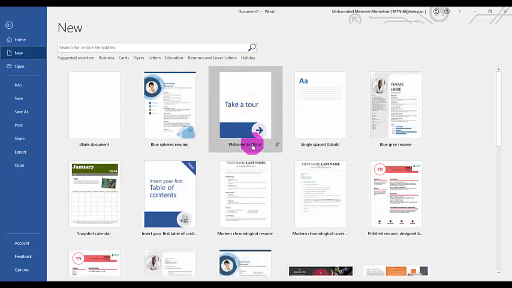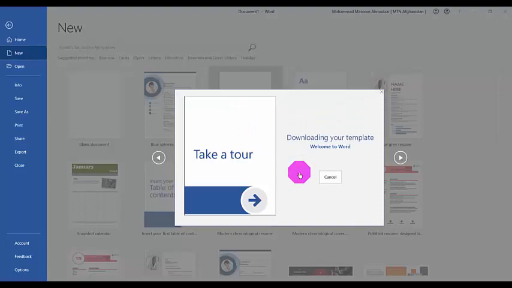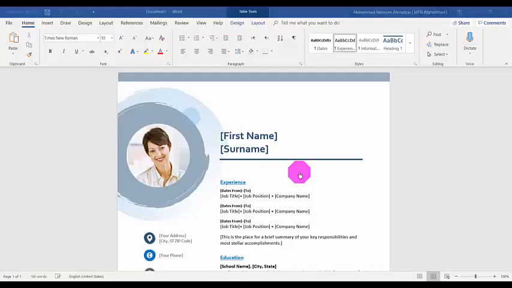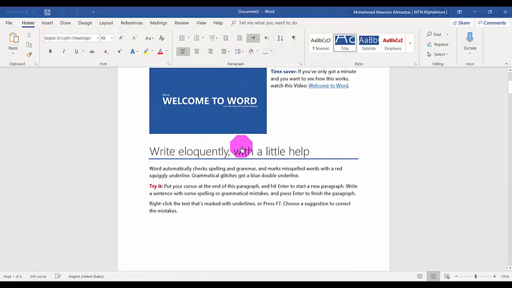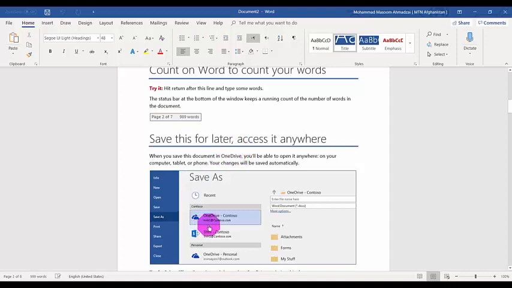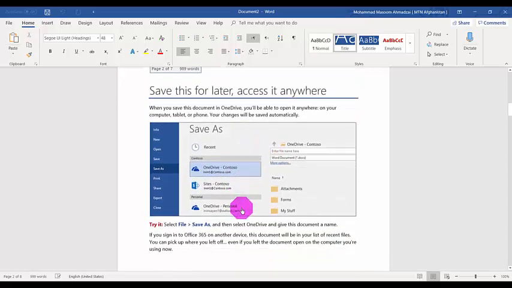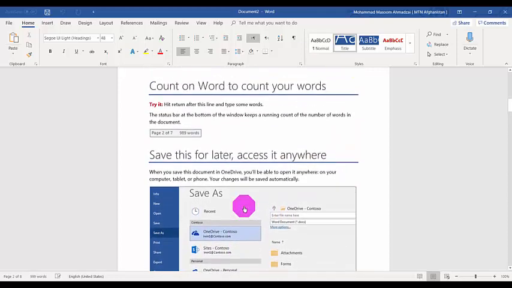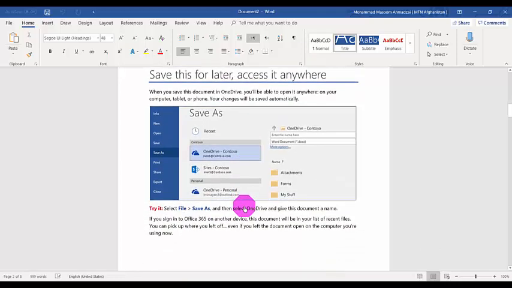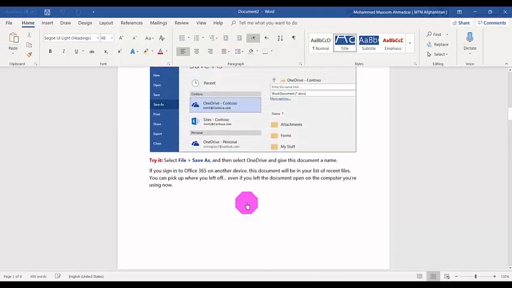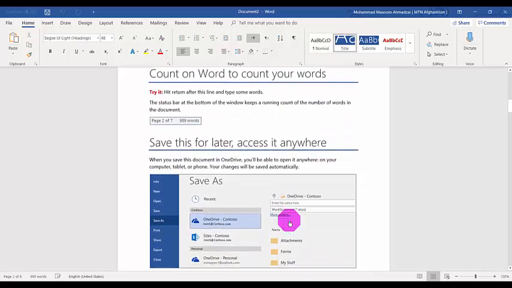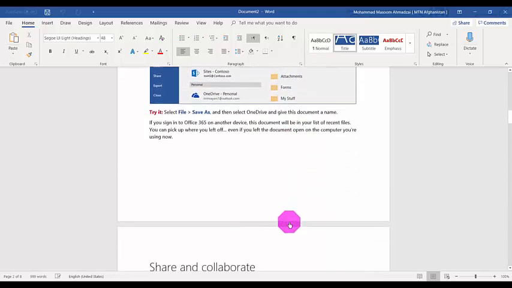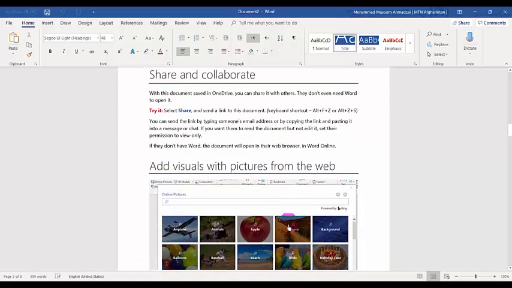Here we have a taking a tour template. Okay, let me select this and create. So Microsoft Word has a lot of features. It has all the details here. You can see what you can do with Microsoft Word, and in the latest version, as we said, cloud computing. So OneDrive is also provided. 1 terabyte of OneDrive space is provided to each user depending on his subscription. Some subscriptions provide 100 GB, and some provide 5 gigabytes. Even in mobile applications they are available.